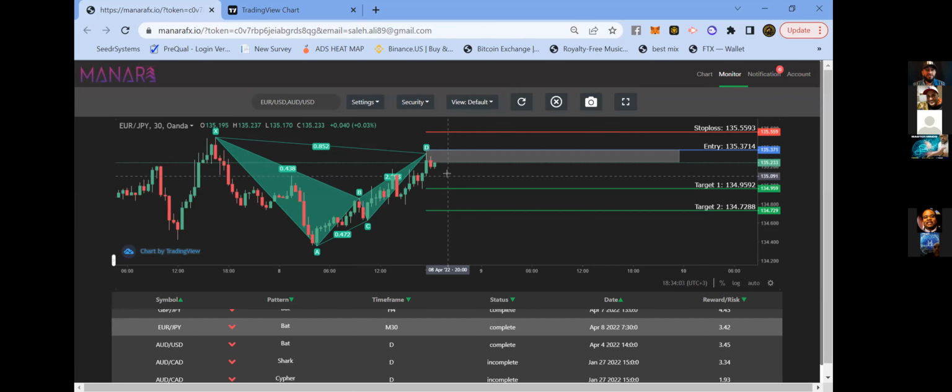It's not going to be the best risk to reward, but just focus on your take profit 1 and then your stop loss. As you grow over time, taking signals, and you learn how to manage your trade, you'll be able to remove your take profits, move your stop loss to break even. You'll be able to move your take profit 1 to take profit 2, and we'll show you how to do that as time progresses. But as a beginner, I want you to take these trades on a demo account and just focus on your stop loss and your take profit 1. There's nothing you can do wrong on a demo account right now as a beginner, just learning the process.